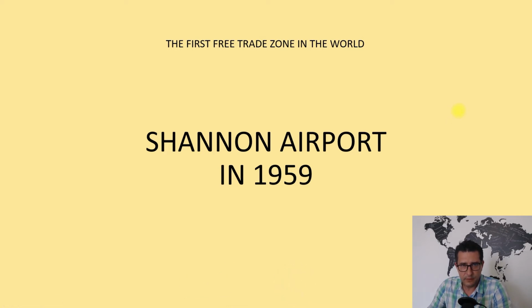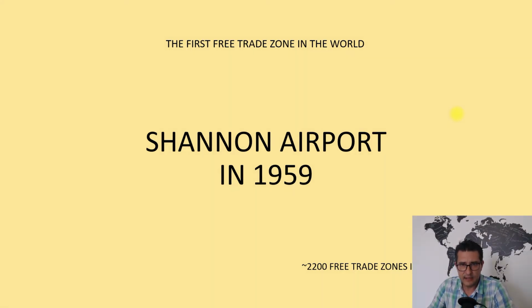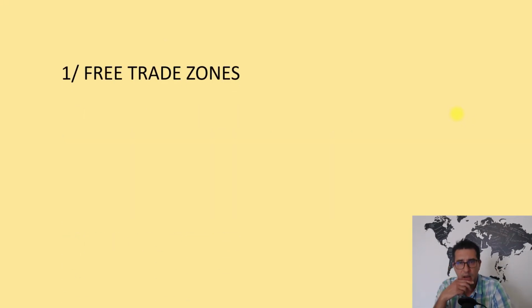And guys, from the first free trade zone at the Shannon Airport in the late 1950s in Ireland, the model has developed further, proliferated, and according to the latest estimations, right now there are approximately 2,200 free trade zones spread around the world. And since then, so the late 1950s, a variety of different zone setups have developed, all under the umbrella of special economic zone concept.